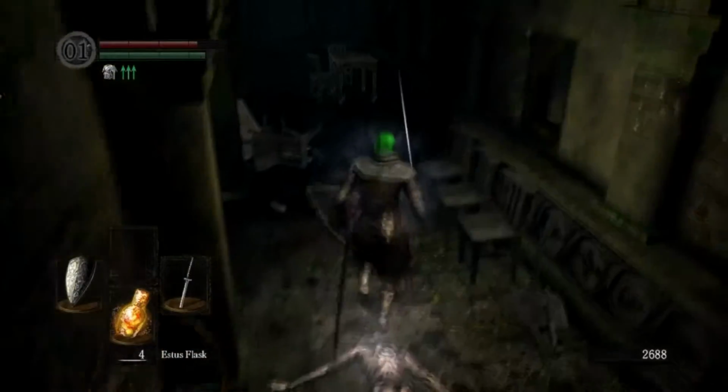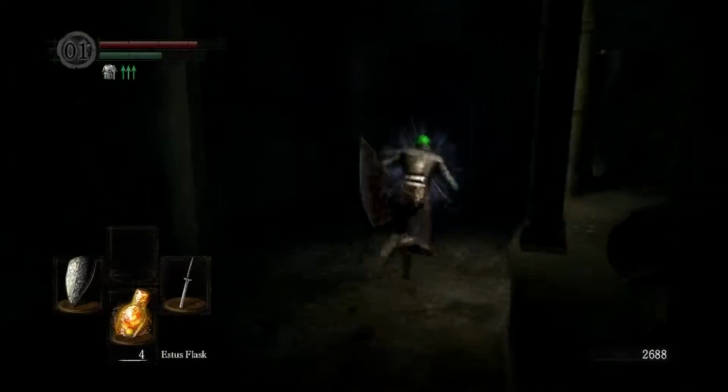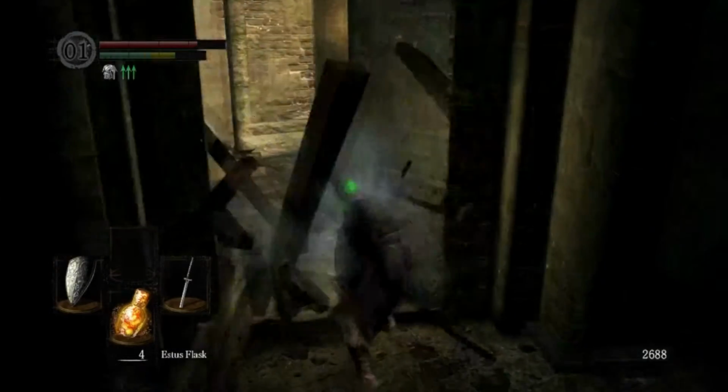Back here, there is a humanity in this barrel. There I do the jumping attack, just to sort of show off what I was talking about.